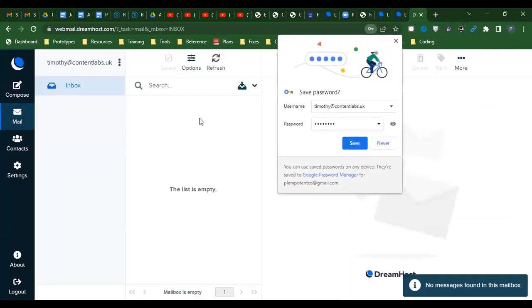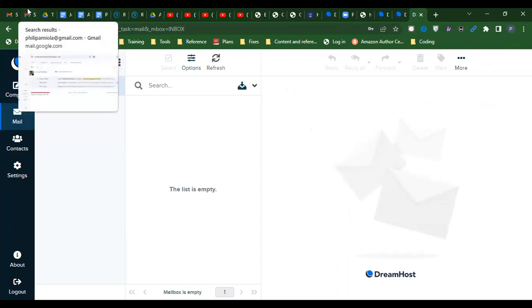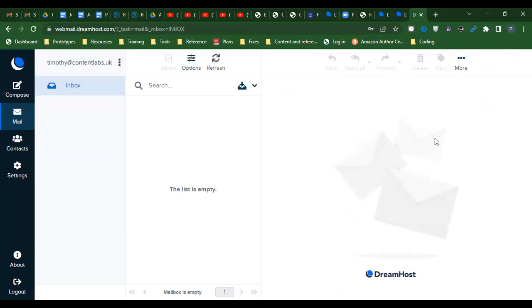So this is what the webmail looks like. I'm not going to save this because it's not my email account. But by the way, we're going to even change the password. If I send an email to this address now, it's going to show here. If you want to send an email from the address, you compose. Let me forward an email here so that you can see that the email account is active. Now you can connect to your Gmail so that you don't need to be checking from here, and you can also set it up on your mobile phone, so that immediately mail is sent, you get the mail on your phone. We'll have different tutorials for that.